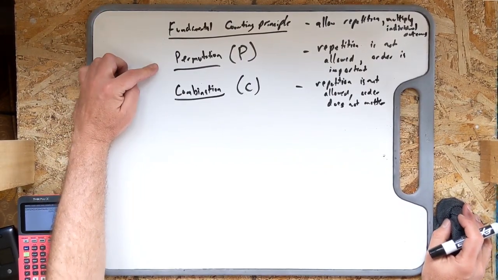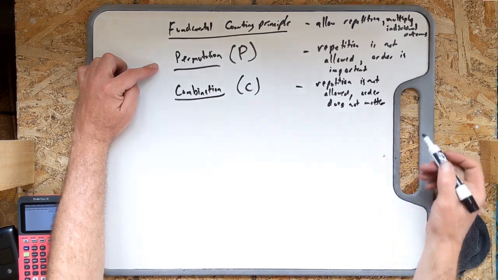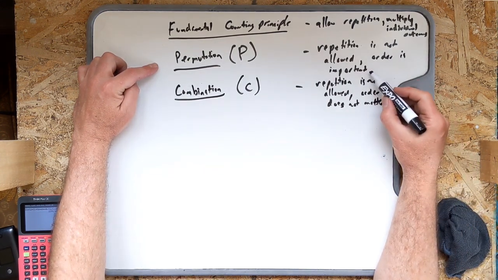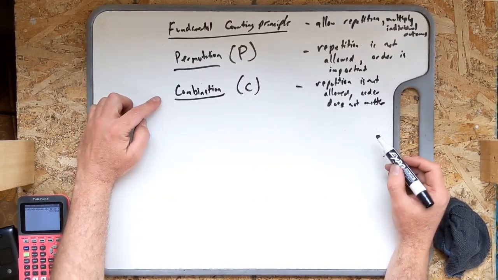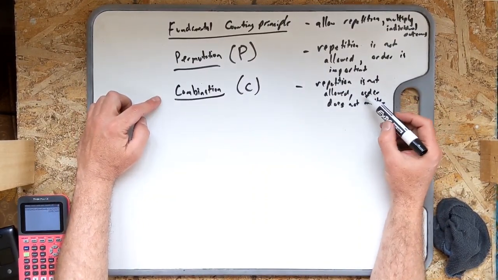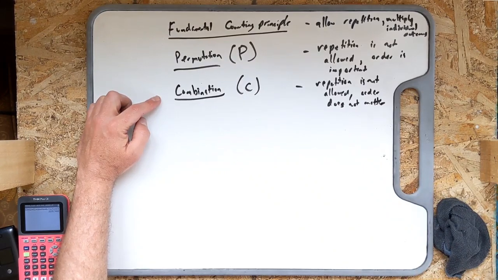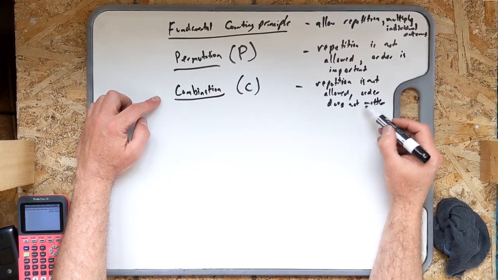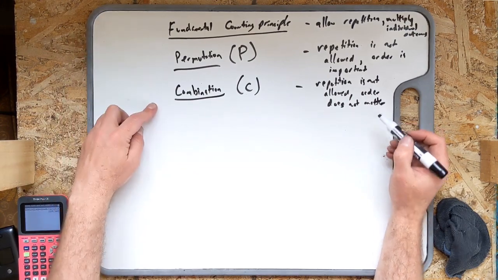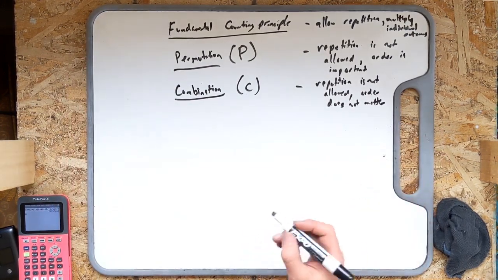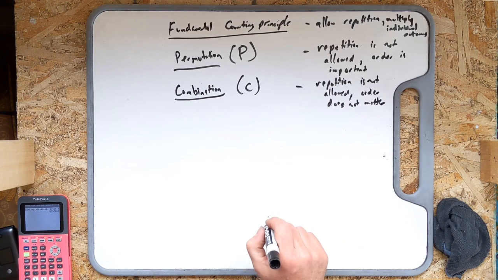Permutation, repetition is not allowed. And we gave a number of examples of that. Also, the order is important for this. This number is always bigger than this number. Combination, repetition is not allowed. Again, just like the permutation, but the order does not matter, and therefore this is much less than that. All of these are actually ideas of getting, remember, the denominator, the total number of outcomes. We'll talk next time about the numerator of the probability function.